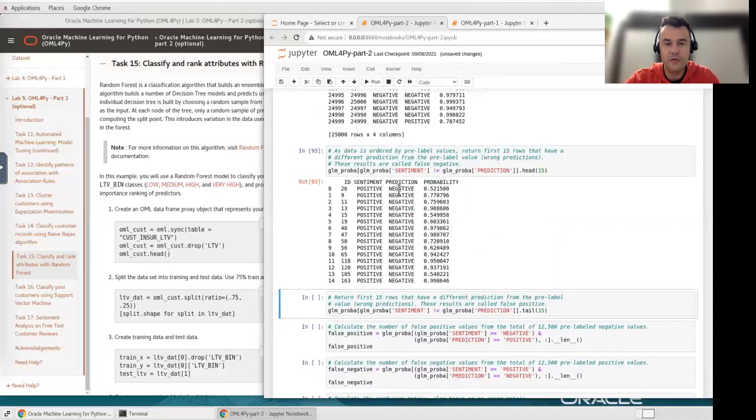In this case, we have false negatives and with the probability. So you can see we have all sorts of probabilities. We have low probabilities, but also we have very, very high probabilities, and the prediction is wrong.